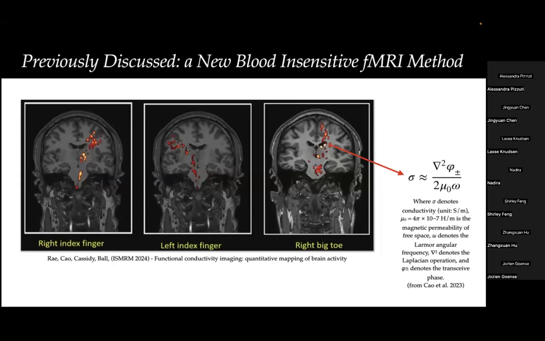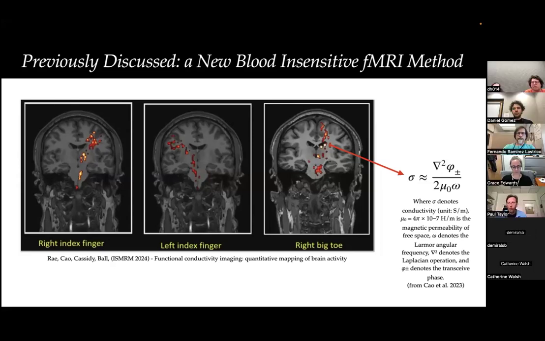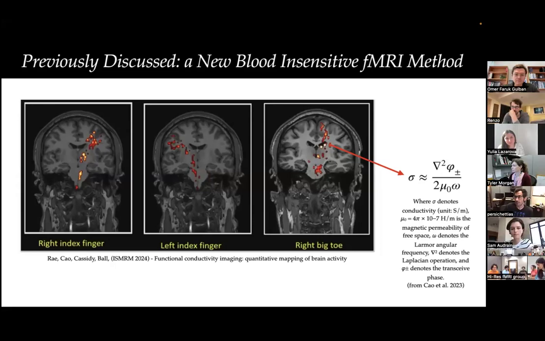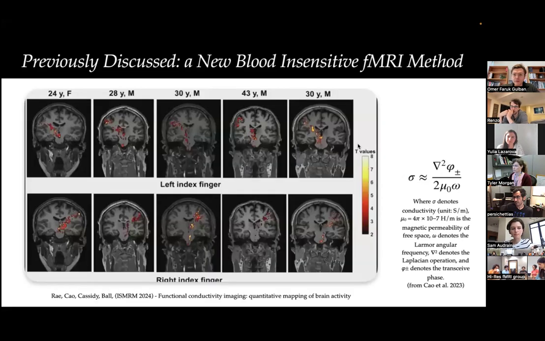I will explain a bit more in detail what is Laplacian in this context. And then they scale it with some number, but this we don't need to care too much because at the end, they are doing modeling statistics, GLM, on this Laplacian of the phase time series. And then this somehow gives you these nice, even white matter activity. And this was particularly striking because they also showed this result repeating across different subjects. And you can really see either left or the right white matter tracks that are connecting the fingers to the motor cortex or the sensory cortex lighting up. So if it's true, this is big news.